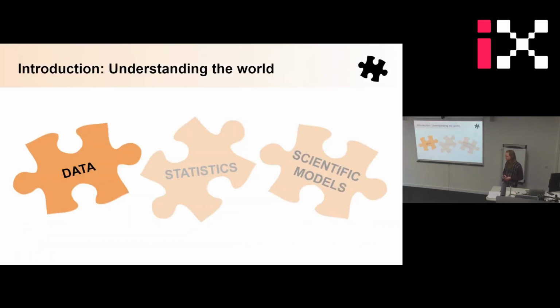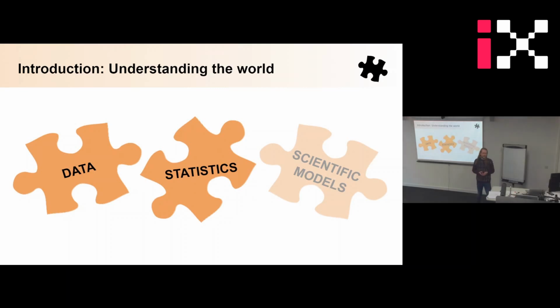So what we want to do in general, all of us in science, is we want to understand the world, and this is a puzzle with different pieces. So the first piece is the data, and in order to understand the data, we need to collaborate. As a statistician, we would collaborate with scientists, physicists, biologists, engineers to really access what it contains. And then the next puzzle piece is statistics.